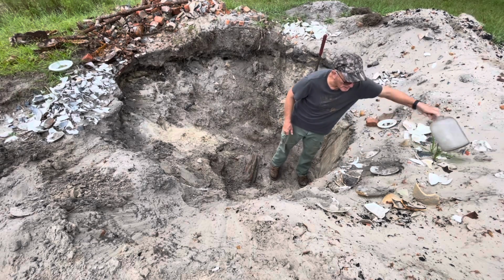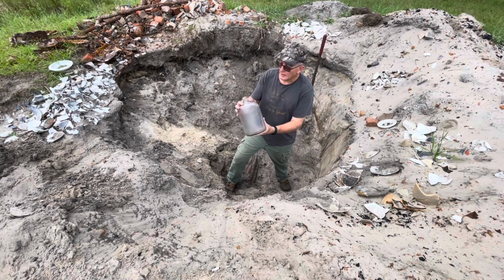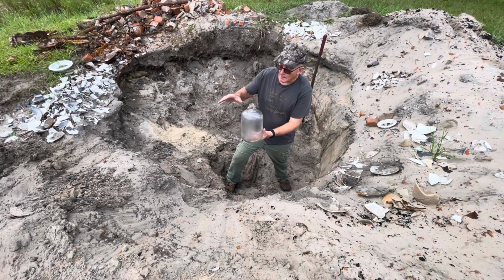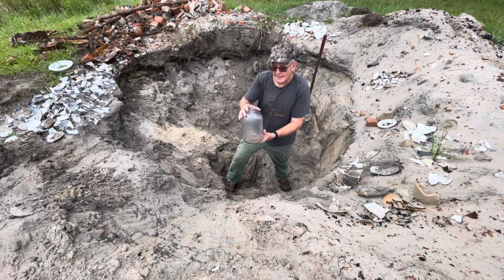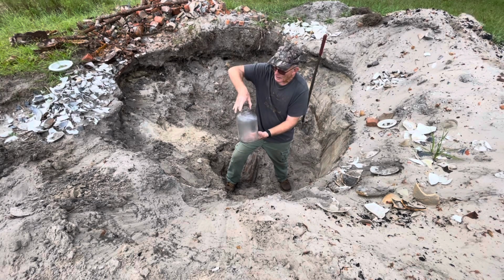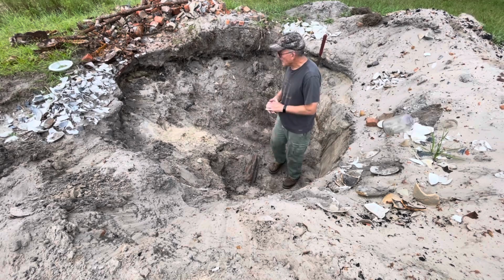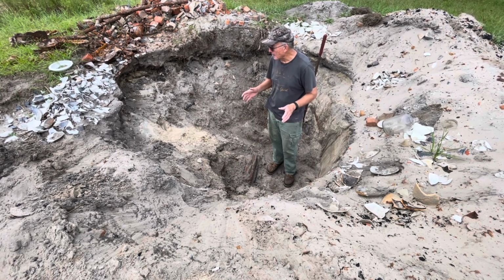The only bottle that I came up with more or less intact is this one right here, and even it had the top knocked off. I've glued it back in and cleaned it up. I did not pull it out of the ground today. I just wanted to bring it to show y'all. This would have been a 1-gallon vinegar jug. 2 wires right here would attach, come up to a wooden handle, then a cork stopper would have gone in the jar. It is machine made. It's probably 1920s. And basically that's all I've really found, in addition to a lot of rusted metal, which I'll show you in a minute.